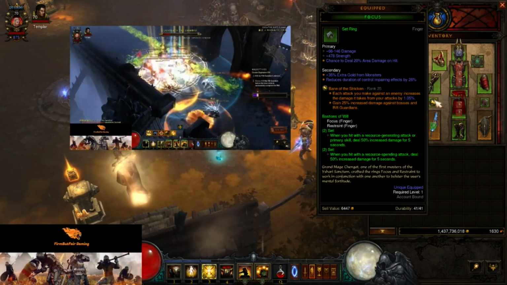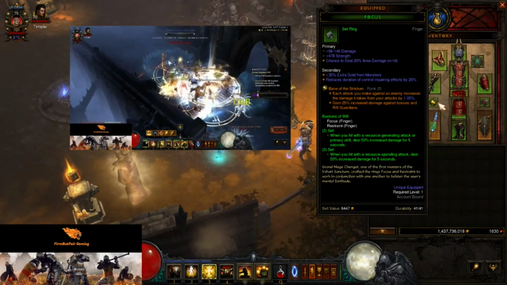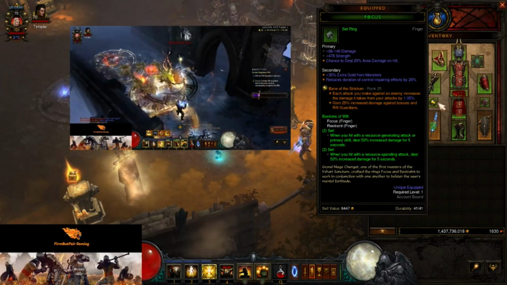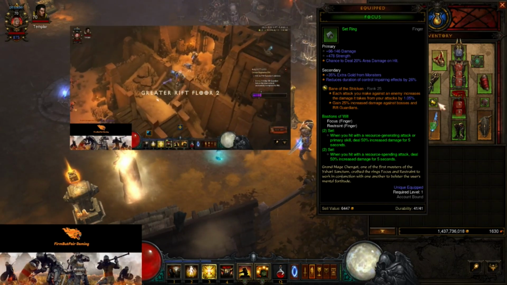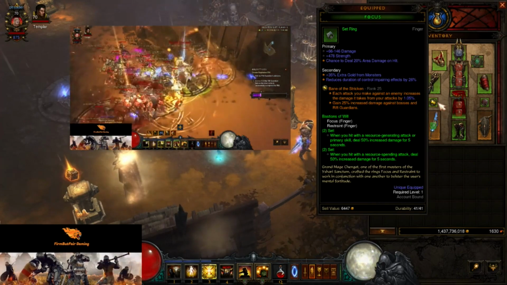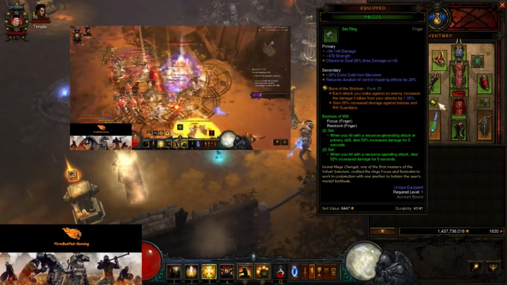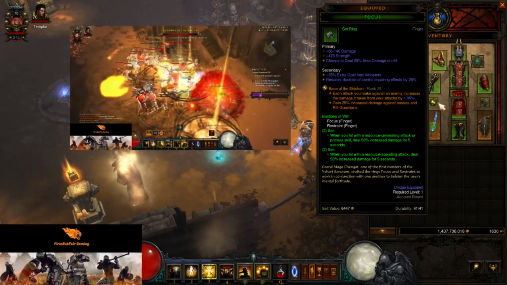For our jewelry, as you can see, everything's pretty much green on our build here. So for our jewelry, we are utilizing the Focus and Restraint set, so Bastions of Will. When we hit with a resource generating attack, we deal 50% more damage for 5 seconds, and when we hit with a resource spending attack, we deal 50% more damage for 5 seconds. So nice little boost there.